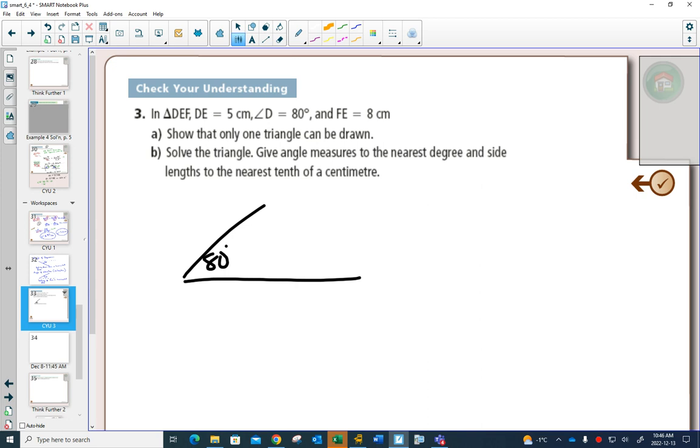So if I have this, I mean, you can draw your triangle turned any way possible, but sometimes turning things in your head just makes it harder to understand. So if I make angle D here, then that's 80 degrees. DE, this is the one that I'm going to label as 5, because again, in the example that we did at the beginning, we labeled that top side, and we left the bottom to be any length possible. We know that E to F is equal to 8.